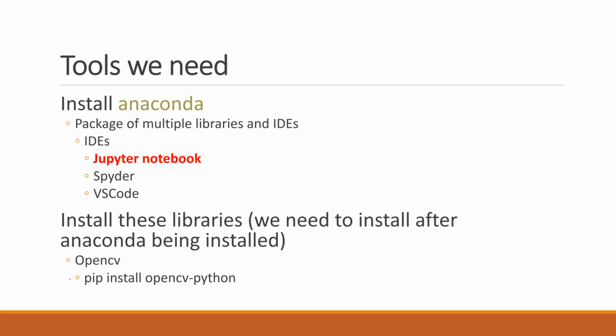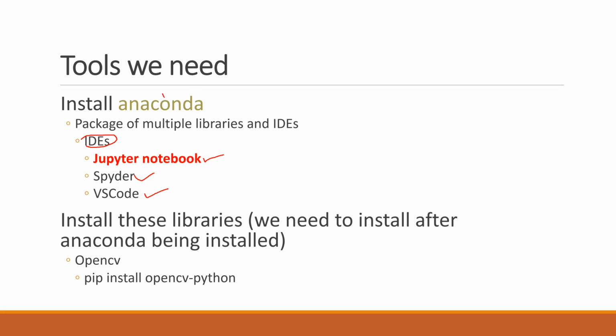The ingredients we will be using in this video are, for example, Anaconda, which is the package containing different IDEs. An IDE is the one in which we program our code, right? So we do have Spyder, we have VS Code and Jupyter Notebook. But we found Jupyter Notebook the best candidate for this tutorial. Why? Because we can make notes and there are a lot of other features in Jupyter Notebook. You will see in this video.